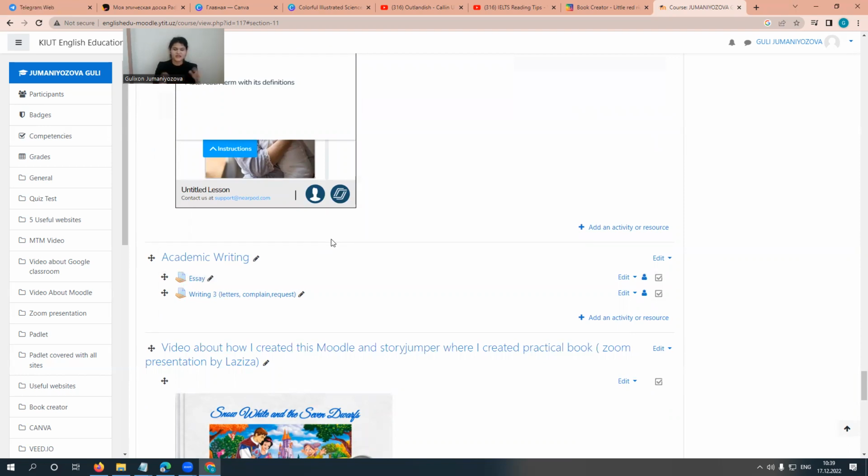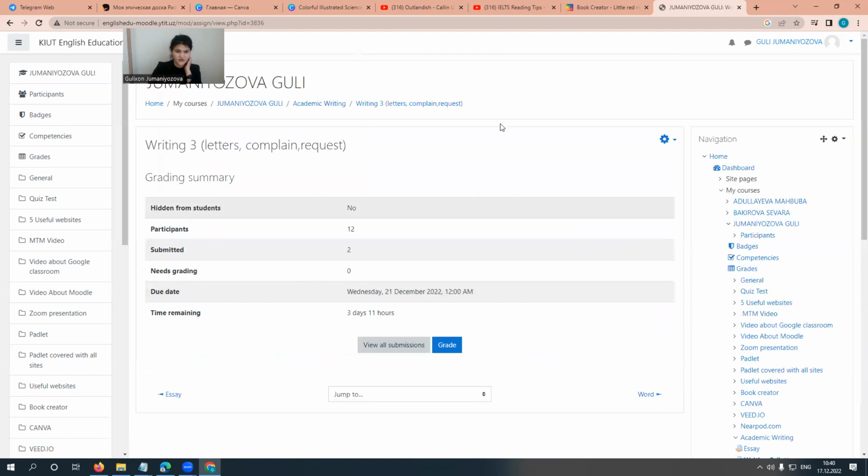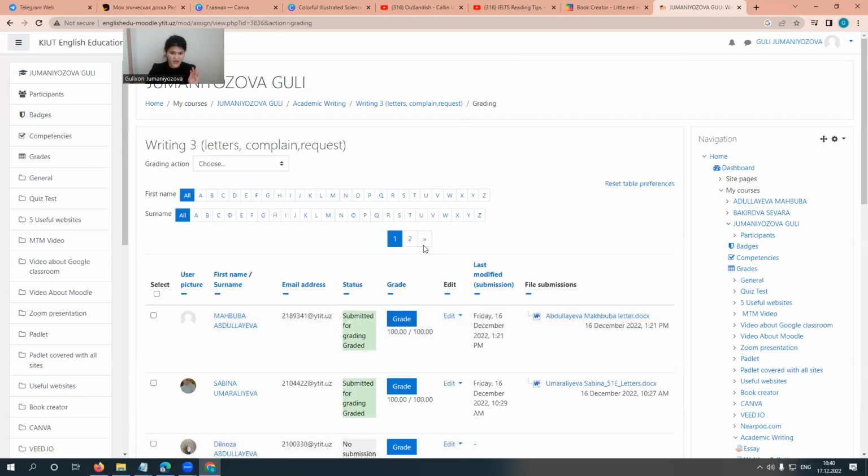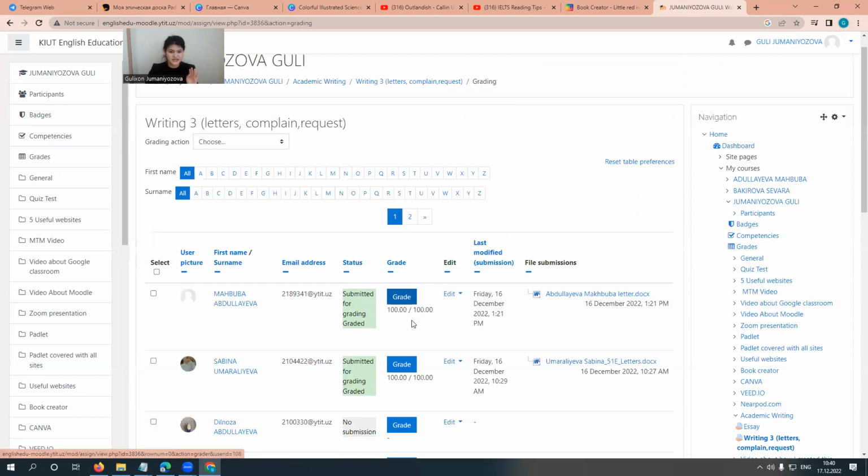This is the course. In this course, students have a chance to add their letter or writing here. And when we click this button, we have the writing. It is a letter, complaint, and request letters. I have 12 participants, but two of them submitted their task. When we view the submission, we have the students who submitted their work.